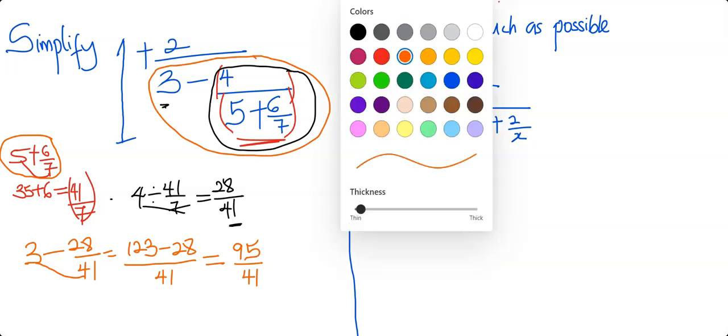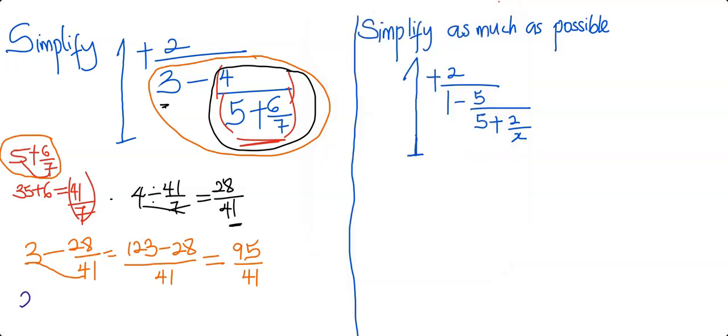The next thing I'm going to do is to divide 2 by 95 over 41. To do this, I'm going to say 2 divided by 95 over 41. Now remember your simple fraction. When this situation arises, remember how to take the inverse. That is, 95 over 41 is simply to be seen as 41 over 95, while the division sign changes to multiplication. So this is going to be the same thing as multiplying 41 by 2 and dividing it by 95. And that's going to give us 82 divided by 95.